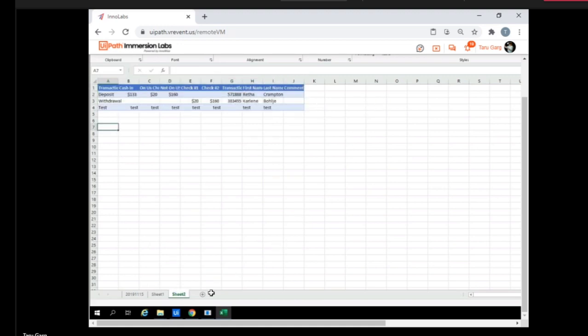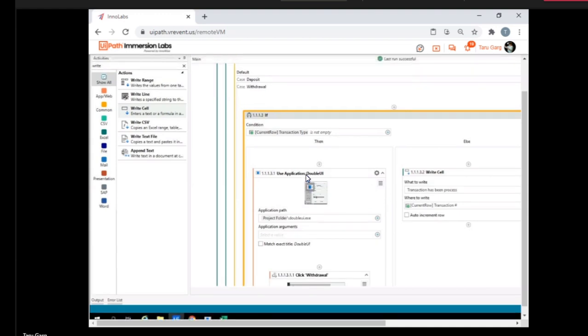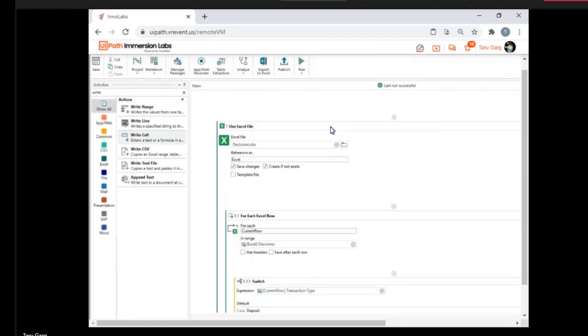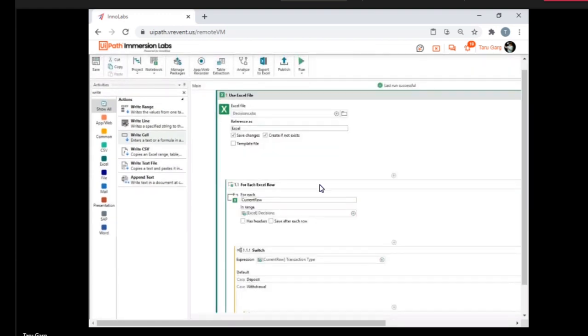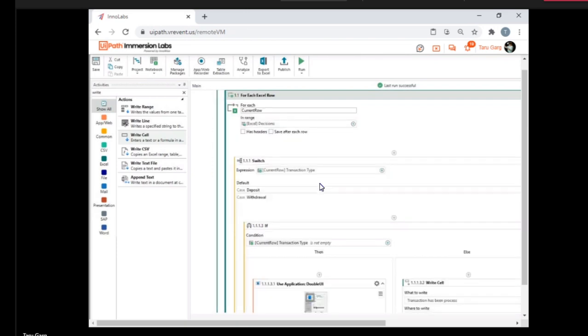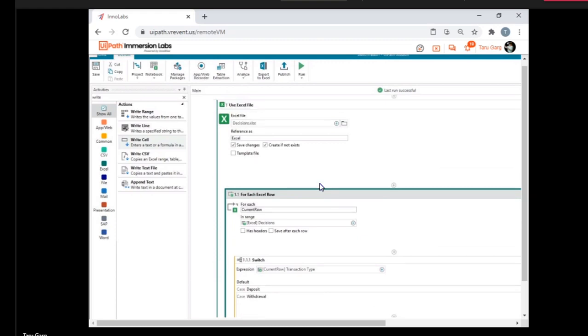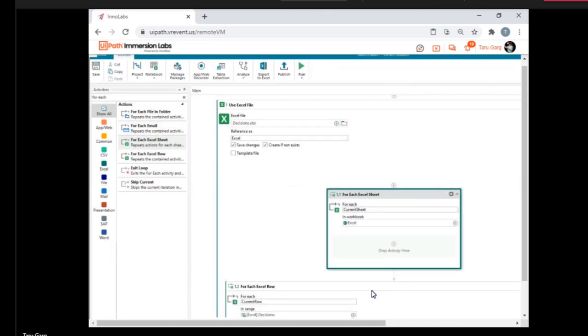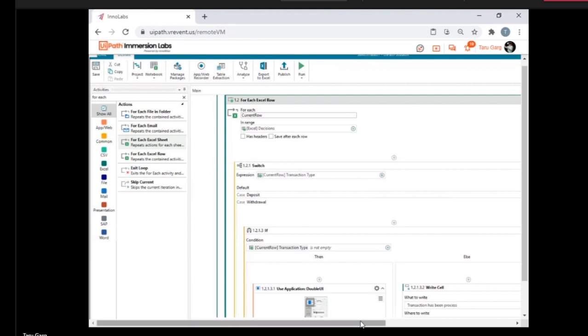Now, initially in our code we used to enter the Excel file and iterate through the rows, only the rows. This time, we first need to iterate through the Excel sheets, because we have multiple sheets and we have to process data for each one of them.